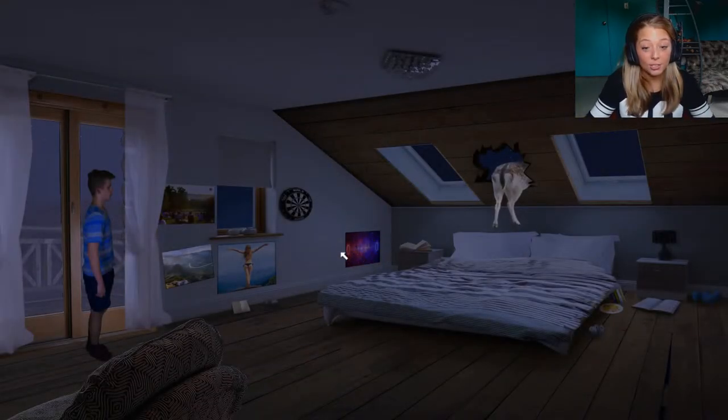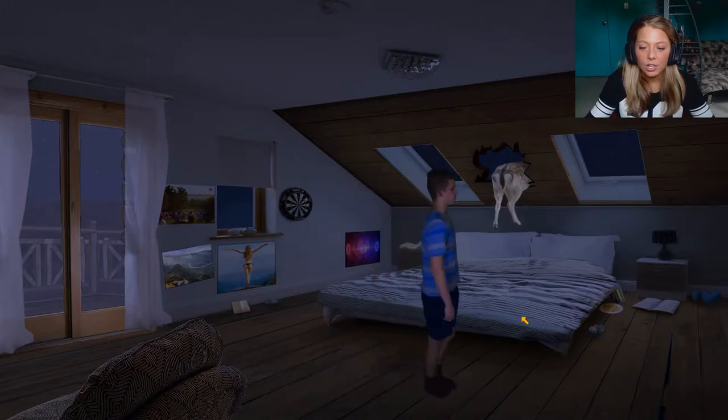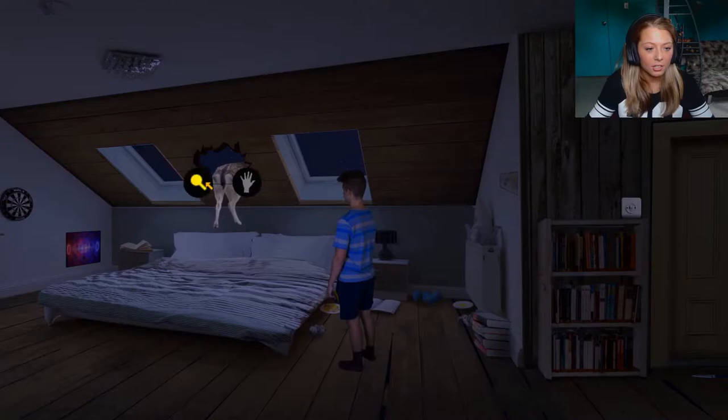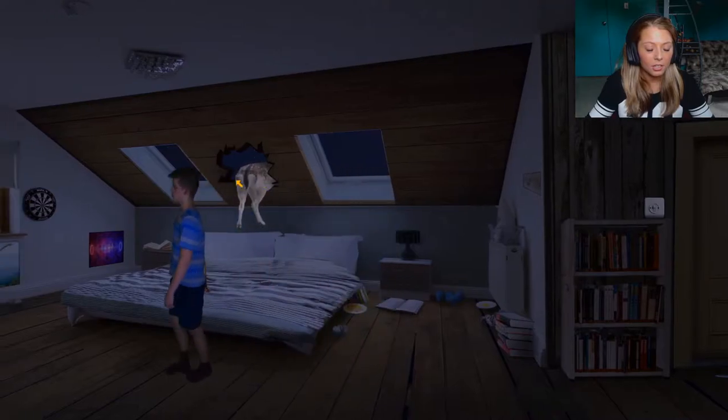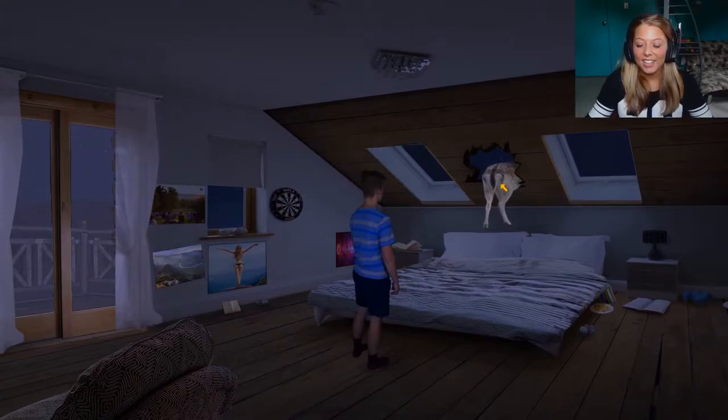Well, look, his poster on the wall is something like that. So yellow means I can interact, or is that just... Oh wait, I have to hold or scroll up to interact, duh. Why the hell is a hole inside the roof? And why is it filled with a reindeer butt? Yeah, that's the question we're all asking. Why is it filled with a reindeer butt?